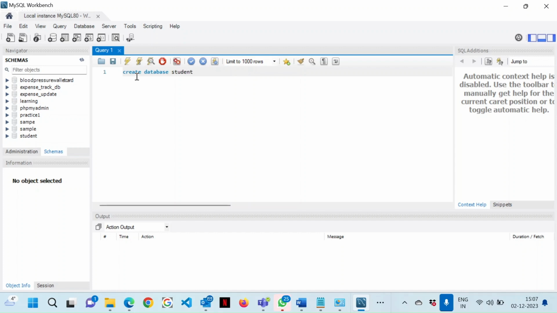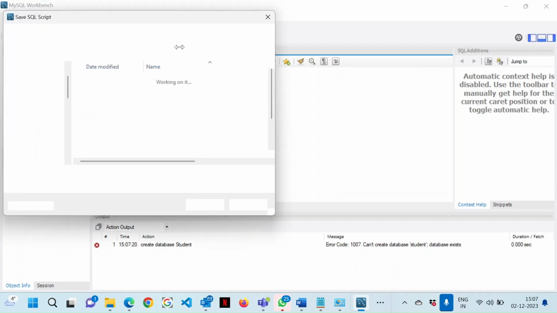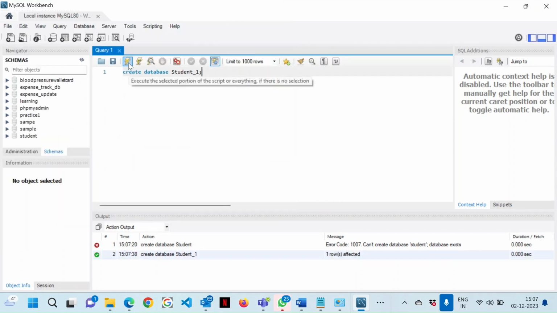I'm giving the name of my database as student, and I'm going to run this query. Oh, sorry, a database with the name student already exists. I'm going to give something like student_1. Now run this command.